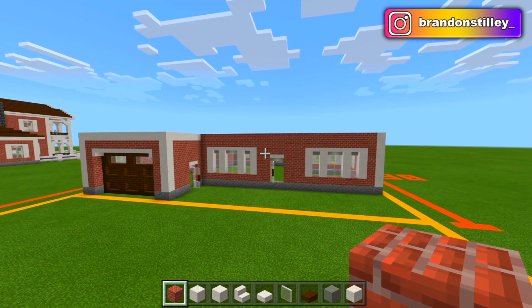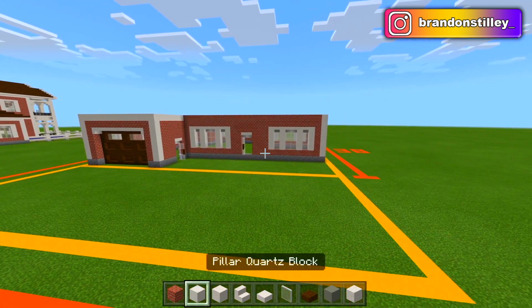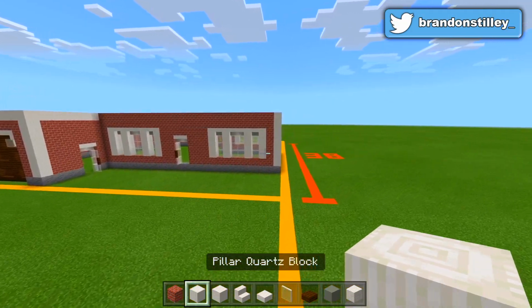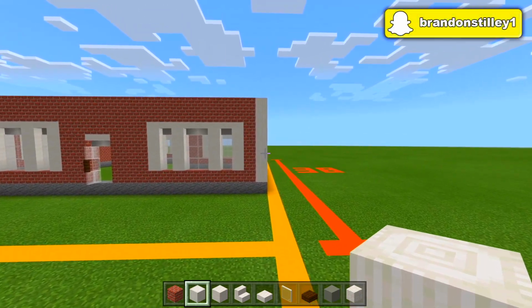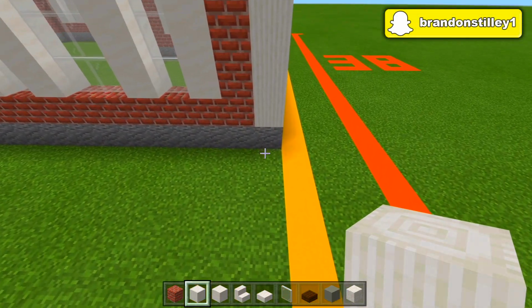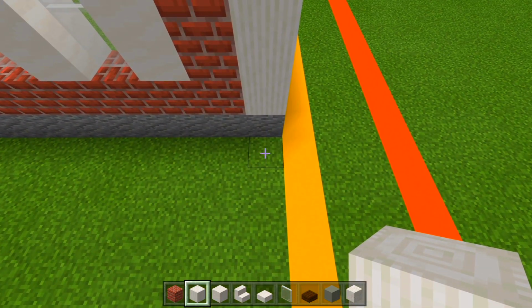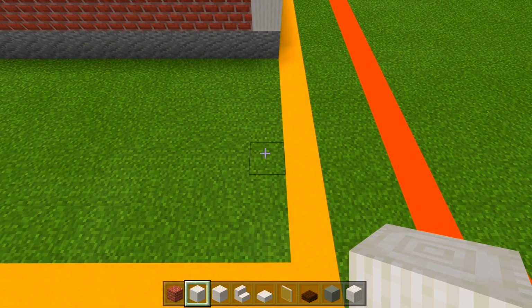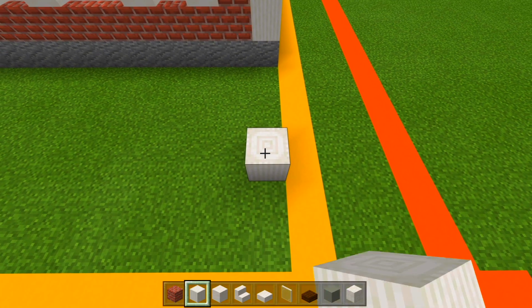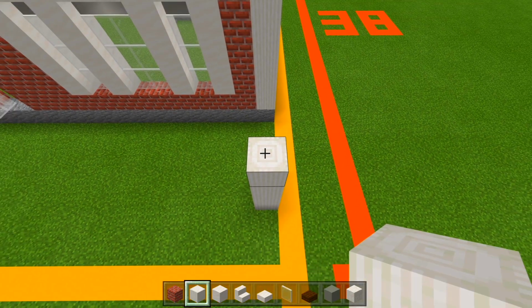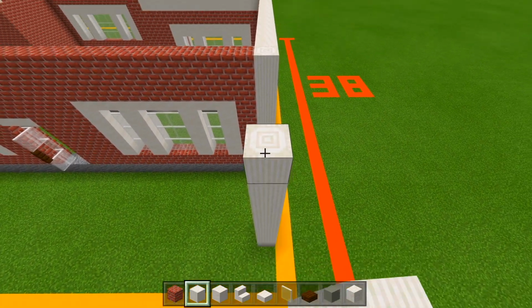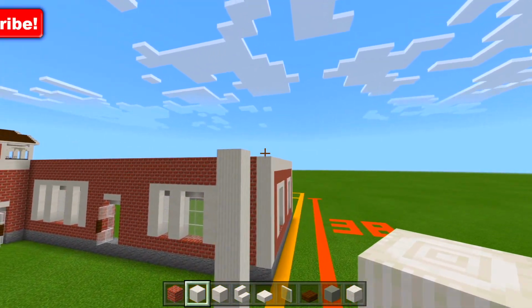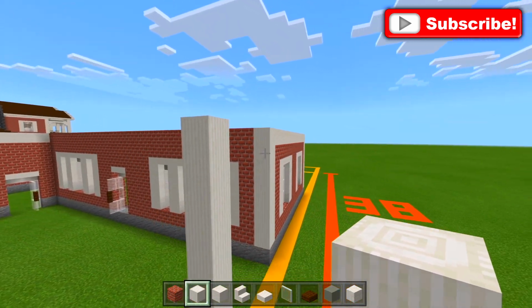I'm going to start by marking out the front porch first, so make sure you have your pillar quartz block. We'll go over here at the right side, just make sure you're lined up here at the edge, and you just want to skip over 4 spaces, so we have 1, 2, 3, and 4, so we're going to be right here on this 5th block, and bring up the pillar by 8. So it's like that at the same height as the wall that we already have here.